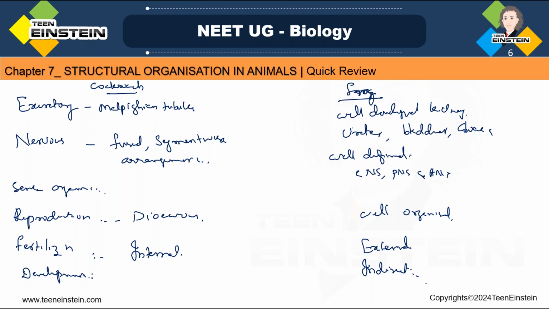So now we have covered all the topics and all the practice questions from this area, from the previous year questions. In the first topic, that is epithelial tissue. Second topic, connective tissue we have learned. Third topic, muscular tissue and nervous tissue we have learned. Next, fourth topic, structural organization in some animals like cockroach and frog. Here we have learned in detail, and all the points we have covered from previous year question paper.